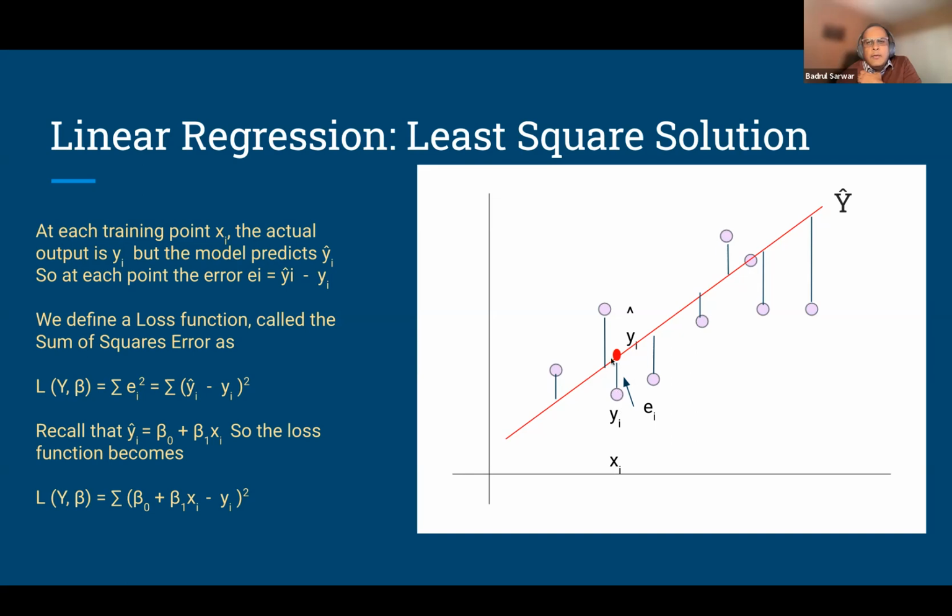Okay, and then if this is our model's prediction, then we are making an error here, right? So ei is the difference between them. So in linear regression, what we do is that we use a loss function. We will see later on that this is the heart of any machine learning algorithm: you are given some input data, you have created a model, then you try to find the loss function between them, meaning what is the difference between them, or in any other way we define a loss function. So here in linear regression, the loss is defined as something called the sum of squared error, or SSE, or we can call it the loss.